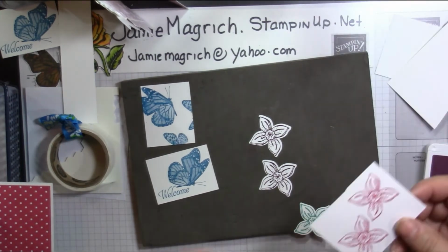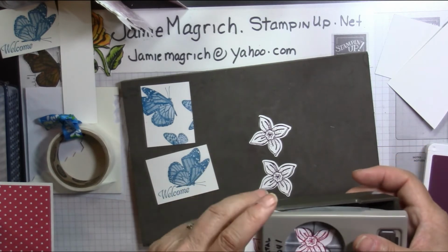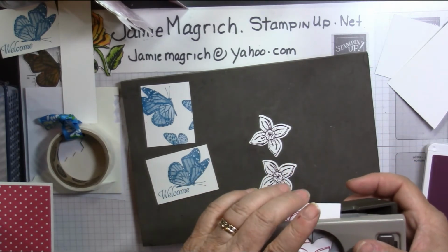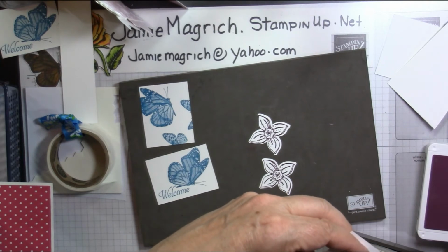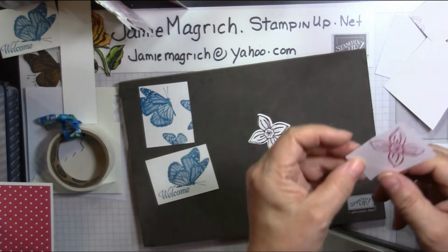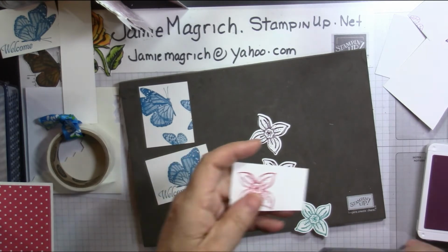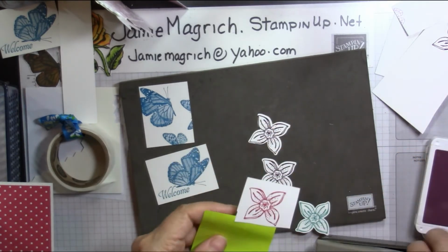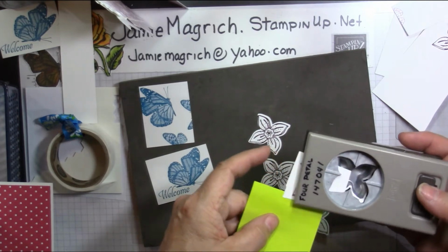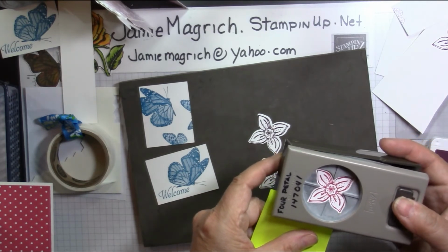I've got to punch these out. This way. Let's bring it up. Twist it out. That's why I did them beforehand, because I always forget to pay attention to where the position of my punch is compared to the position of my paper.